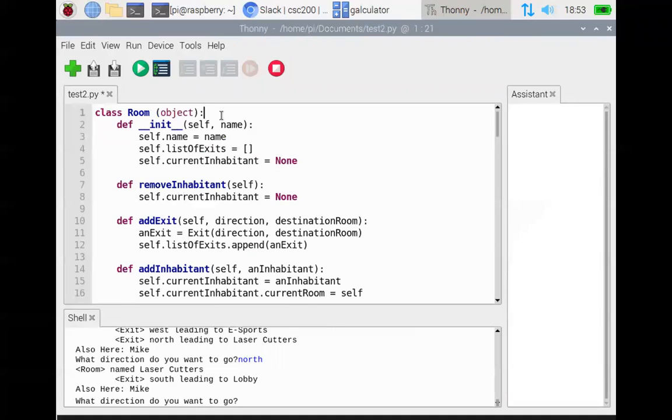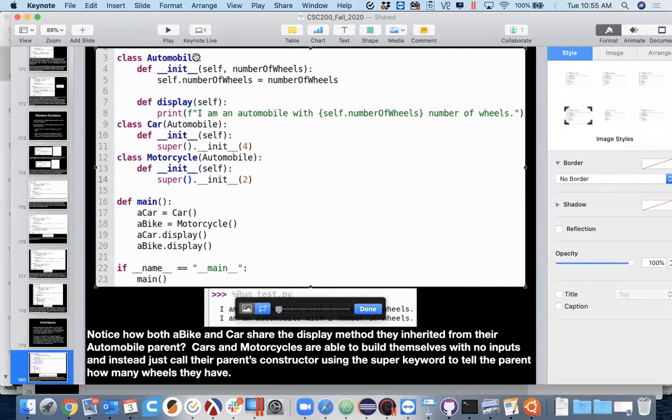Generic objects don't really do anything from our perspective, but they do exist so that we can start building our own custom objects. So if we don't put anything in here, an object is automatically built in terms of the generic object. That's what's kind of hidden right here that we don't see.